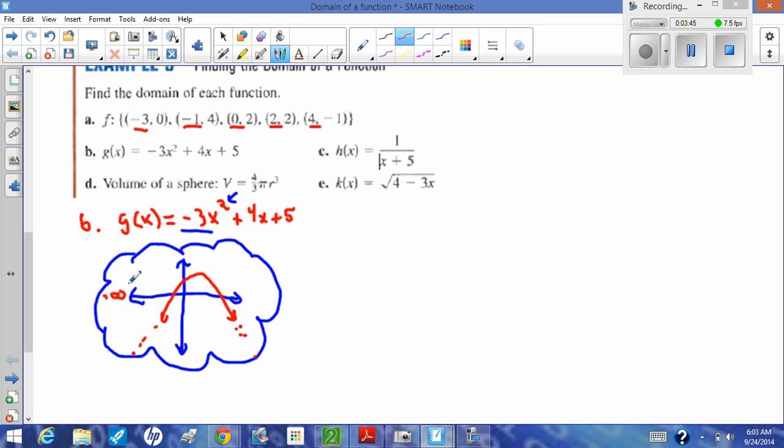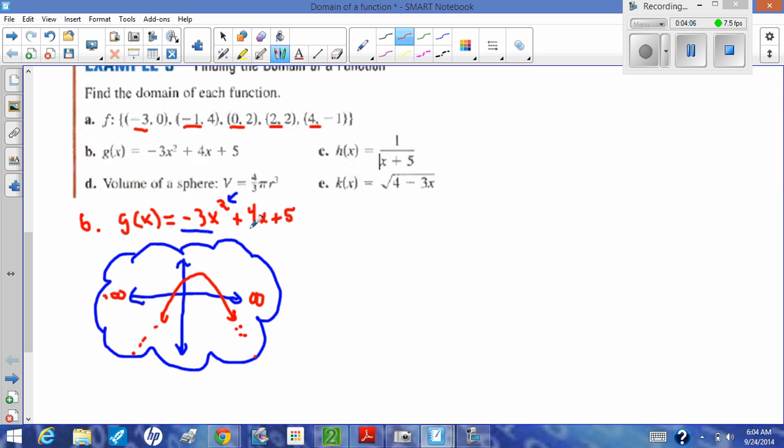That means the x coordinates on the left side are all on the graph. Same thing on the right side. If I go all the way out to infinity, looking at the x's and tracing down, they hit the graph. That means all these x's are on the graph as well. That means all these x's are in the domain. My domain goes from negative infinity to positive infinity.